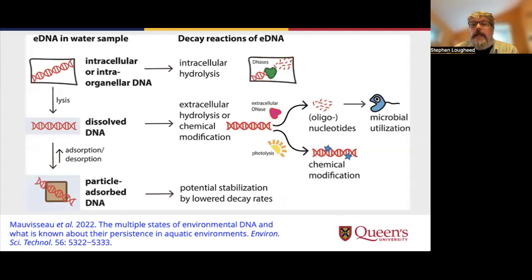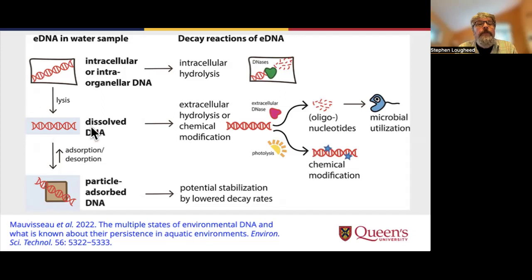So as I said, understanding the persistence of environmental DNA is complex. This is just another breakdown, a more recent paper, and it talks about the multiple states of environmental DNA and how environmental DNA might be broken down from long contiguous stretches into its constituent parts. So first we can contemplate intracellular or intra-organellar DNA, so within a mitochondrion or within a chloroplast, and we can see degradation by intracellular hydrolysis. So this is enzymatic digestion that is facilitated by the presence of water.